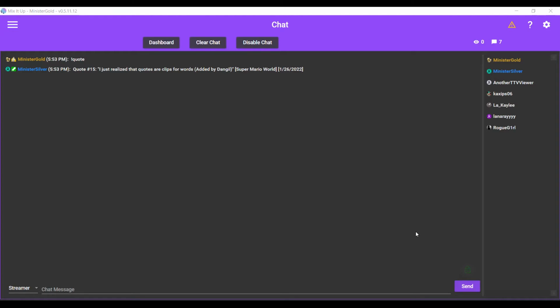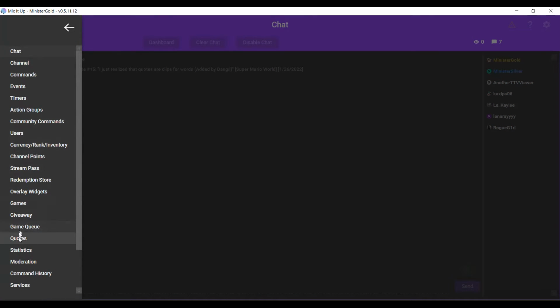And today I'm going to show you how to use the quotes feature of MixItUp, as well as a little something extra, which is in every quote, add the username of whoever created the quote. So you're getting a little more involvement from chat because now they're a part of the quotes. It's not just quotes about you, it's quotes added by your chat, because you're saying the names of the people from chat that added the quotes. Okay, so let's go look at quotes real quick.